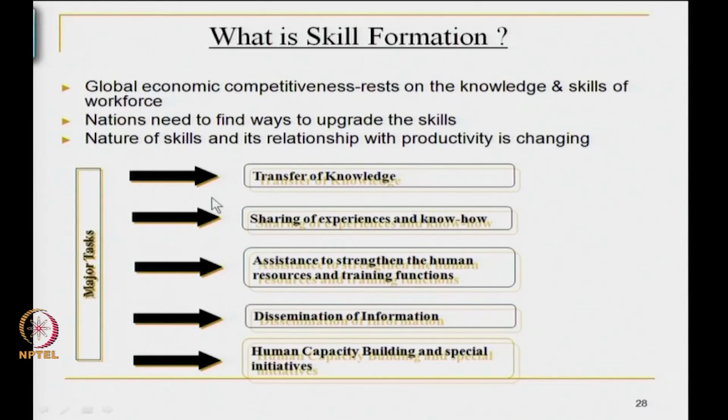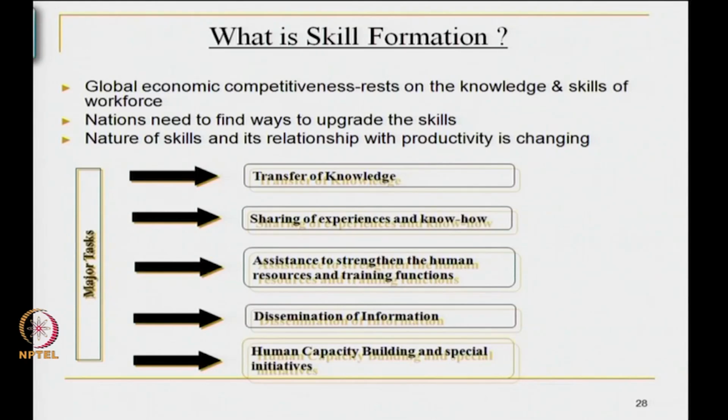Observe this diagram, which talks of what is skill formation. Global economic competitiveness rests on the knowledge and skills of the workforce. Nations need to find ways to upgrade the skills. The nature of skills has to do with its relationships with productivity, and that too in a dynamic environment. How does this integration take place? The integration takes place with reference to the major tasks.